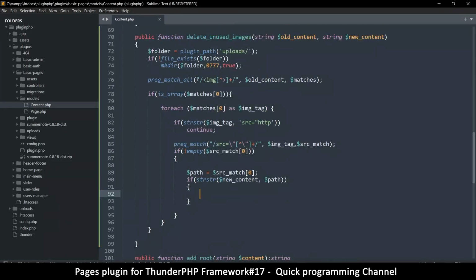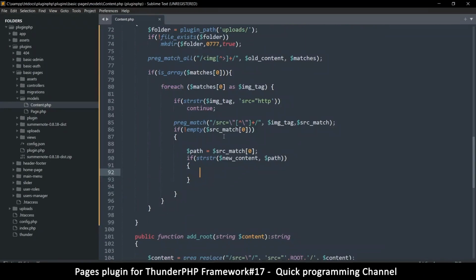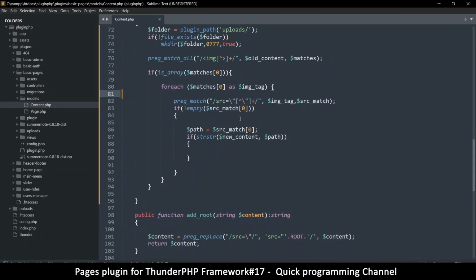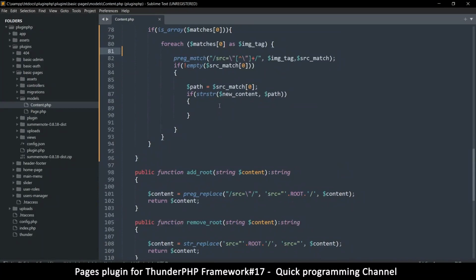Now this is a loop, right? So we're going to loop here several times, and I want to see how many of these things I actually find. This will be the only way to know. Actually, if HTTP exists, let's see, do we need to undo this here? I don't think we need to. This is fine. We can remove this because we need to make all kinds of comparisons here. We're not going to discriminate any images.